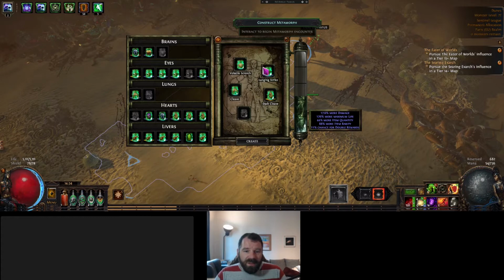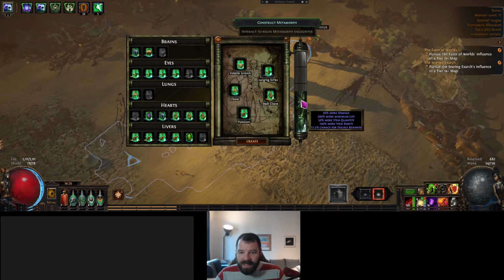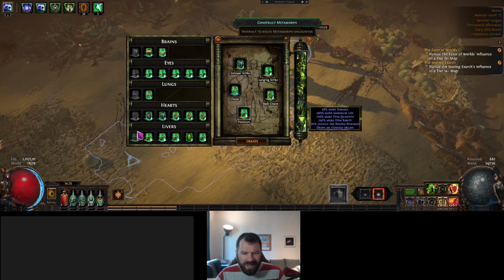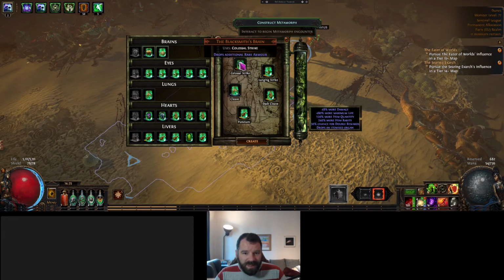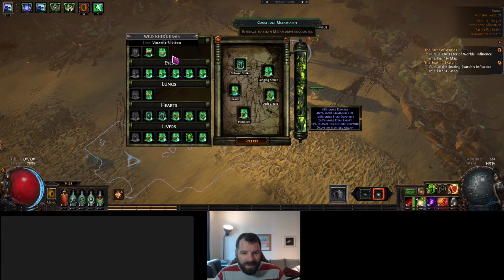Once you have got all 5 items, then the create button becomes usable, and this is the power meter. And the power meter, once it's at full, which you can, I think, always get by just using the ones on the left, these are the most powerful organs, then that means that you get an itemized organ when you kill the metamorph. And for us, that's going to be the blacksmith's brain. You will always get the unique one out of everything here.